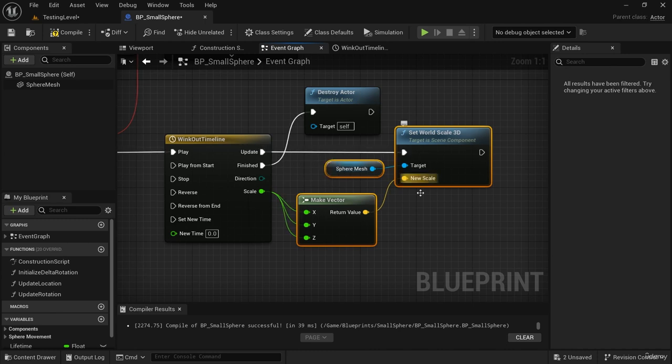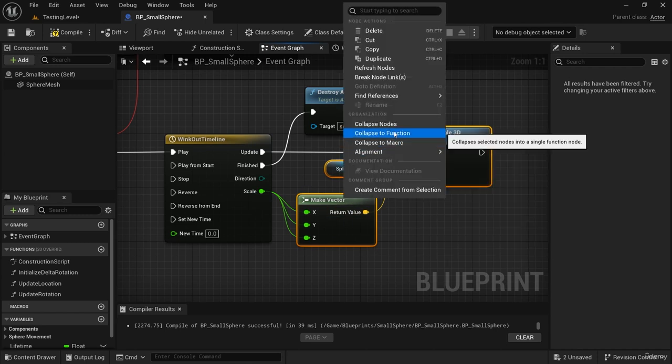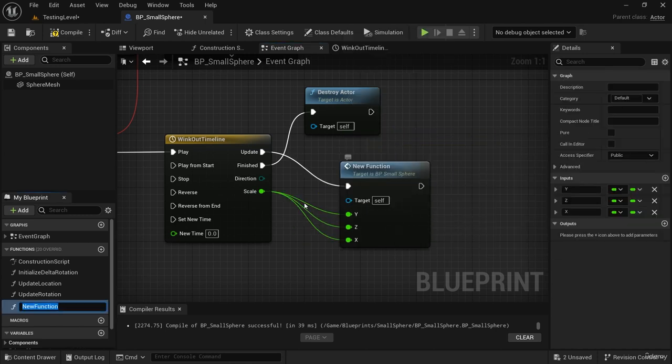There's one of those. But we have 3 float values connected to our make vector. Let's see what happens if we collapse to a function. Look at that. We have 3 input floats for x, y, and z. Now, we don't need 3 input floats because they're all the same value. But we got 3 because 3 wires were hooked up to the nodes that we highlighted.